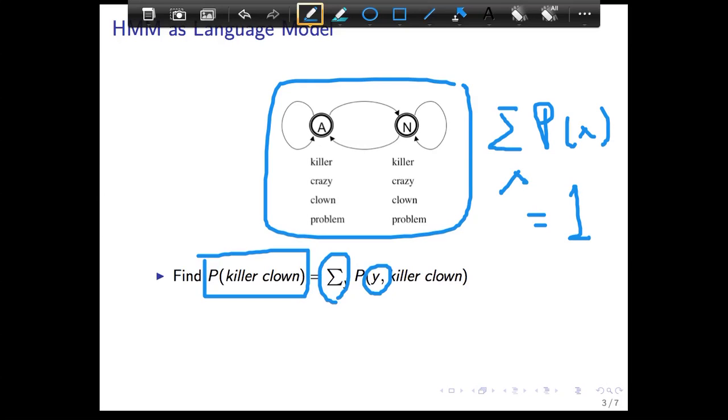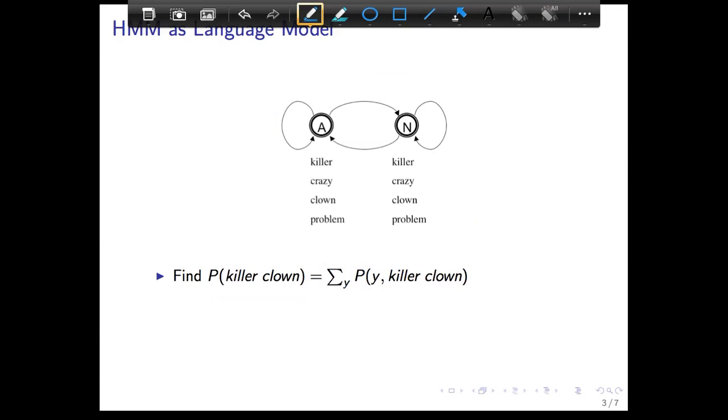Basically what we've done is just summed over all the different entries of this p and removed it. In the same way, what we're doing is in order to get just this term, we're summing over all of the different y's. That gives us just the probability of the sequence.